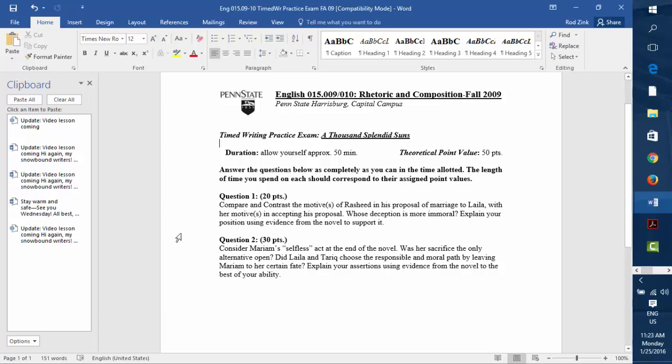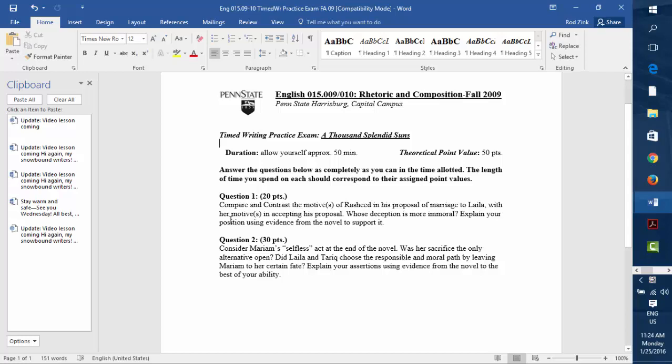So here right away, the first thing you want to do is take a look and see what's going on. You have question 1 and question 2, and you see right away question 1 is 20 points and question 2 is 30 points. So you should spend a little less time on this one, because it's only worth 20 and this one is worth 30. If we started right away, you might say, I want to spend 20 minutes on this one and 30 minutes on this one out of 50 minutes. Now, realistically, you're going to spend 5 minutes or so getting started. Just something to think about.